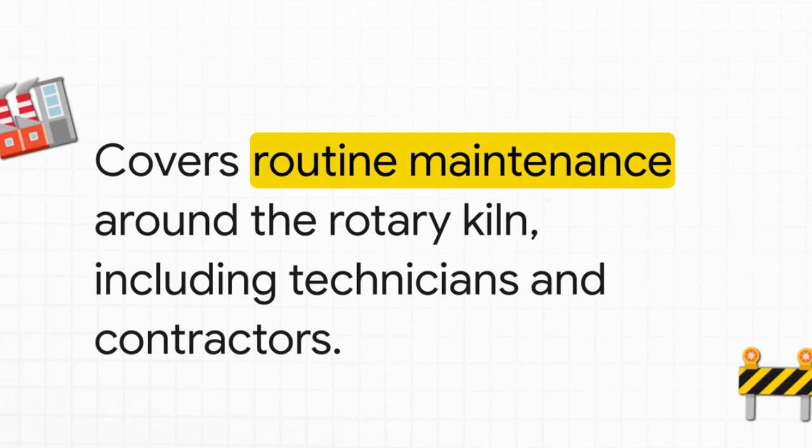Well, you've got to draw some boundaries. Section 2 establishes our scope. We are focusing squarely on routine maintenance around the rotary kiln. This includes the mechanical technicians, the operators, and the contractors. Notice what's missing? We're purposefully excluding those safe, quiet office areas. We want our attention right in the danger zone during normal production because that is where the heavy lifting and, honestly, the heaviest risks are happening.